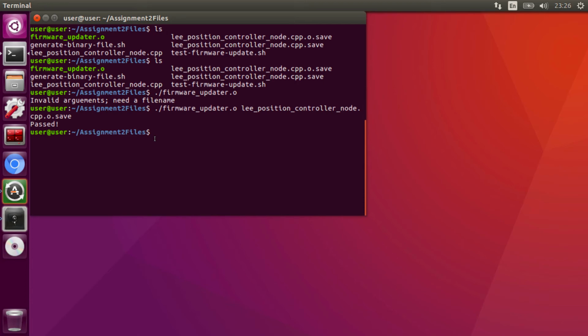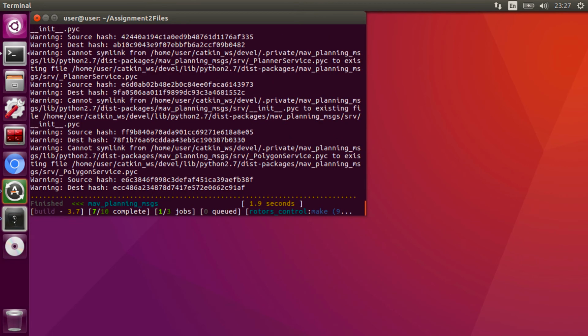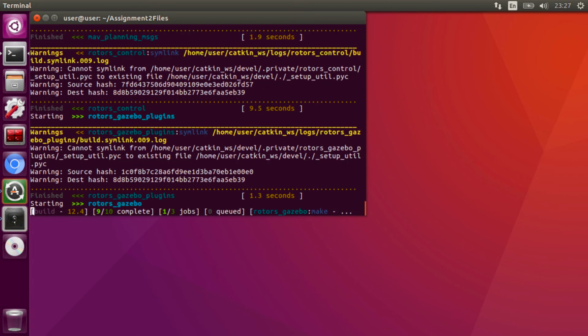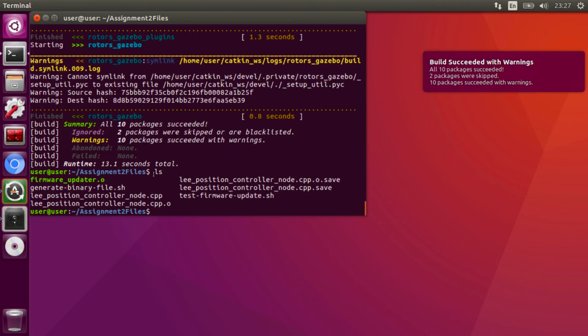You'll find that off the shelf, if you compile, let's say I have this lead position controller unmodified, the original source code, and I say generate file .sh. It's essentially taking the modified file, or here the unmodified file, loading it into the catkin workspace, and building it, and then you should see it now in your folder here.